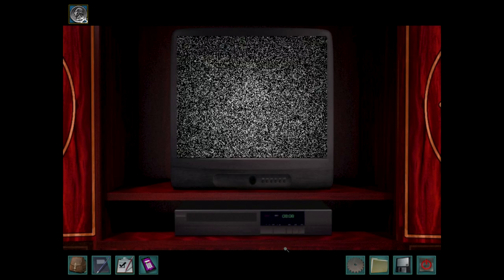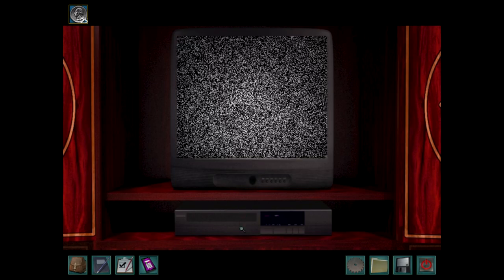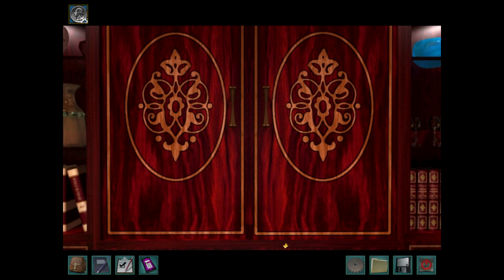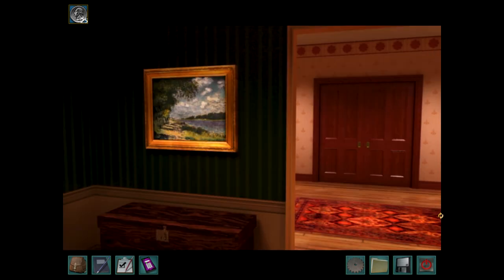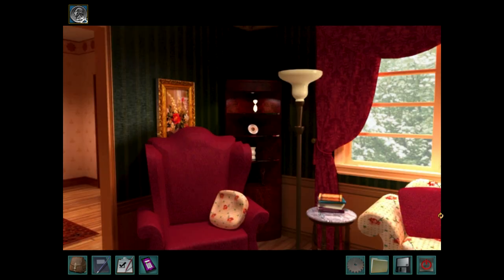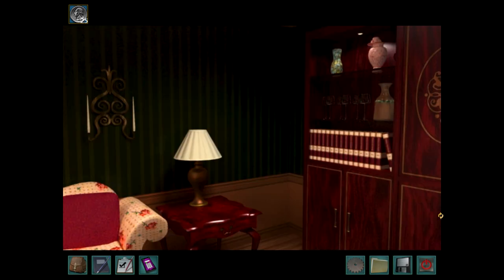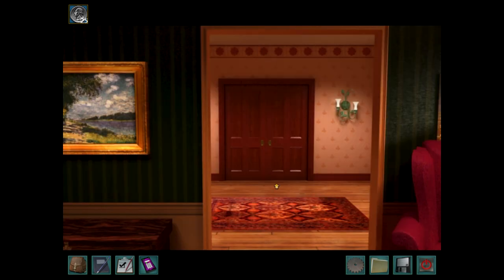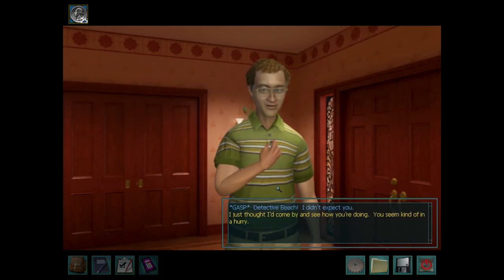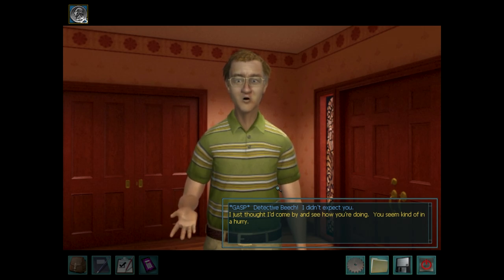Aunt Eloise? Uh-oh. Is that you? Uh-oh, who is it? Nobody's here. Is Nancy Drew gonna jump scare me? Detective Beach, I didn't expect you. I just thought I'd come by and see how you're doing.